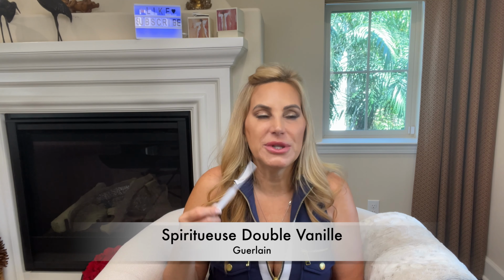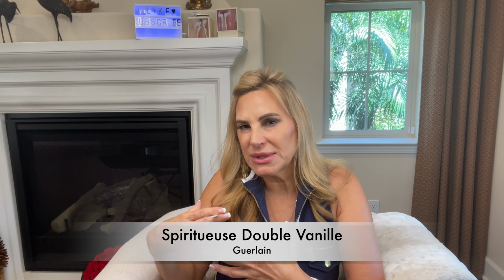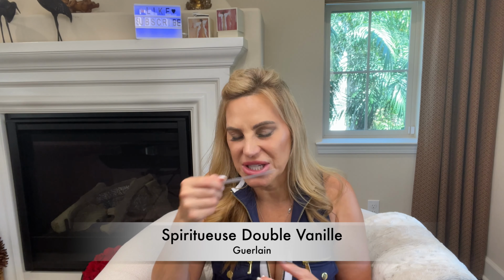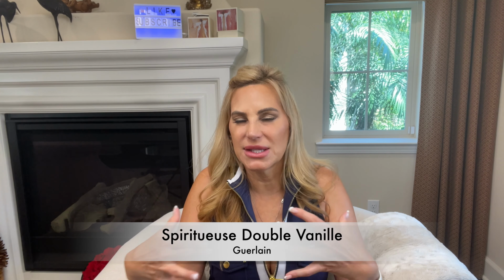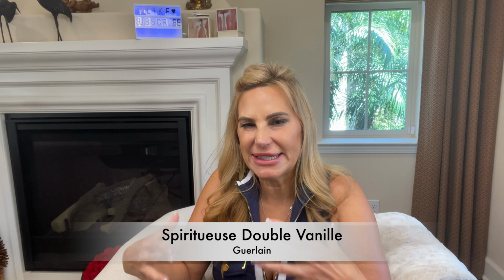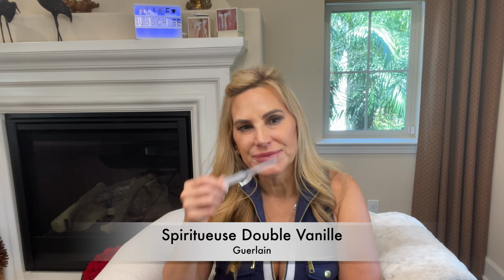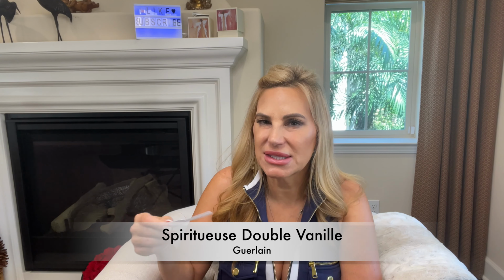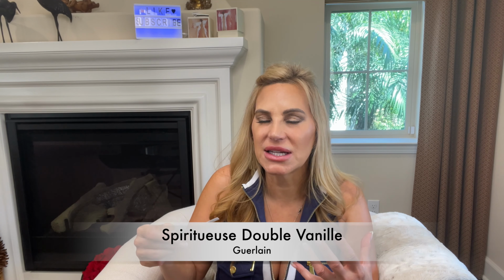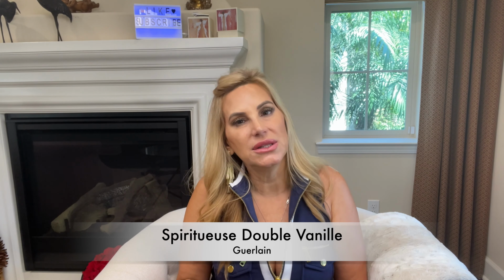You have the nameplates on the side, like a bookend. This one is a beautiful ambery vanilla. It actually booms a little bit more and gives you that projection. I love vanilla and benzoin together because that benzoin gives you that radiating kind of fragrance, where this one will really project on you. It does open with a little bit of incense and pink peppercorn, which I also really like. So it gives these dimensions to the vanilla while keeping it truly about vanilla. Absolutely love Spiritueuse Double Vanille.